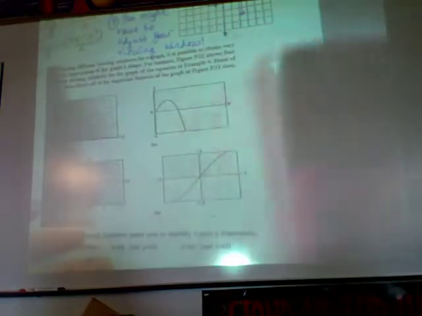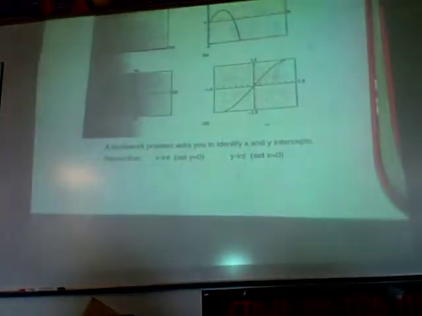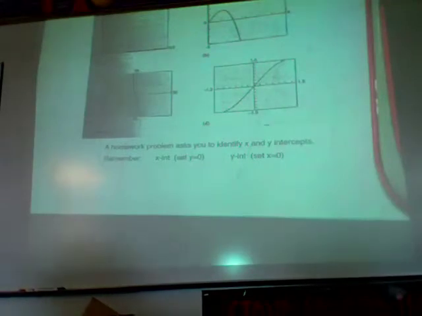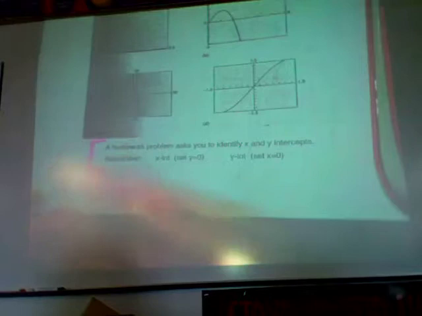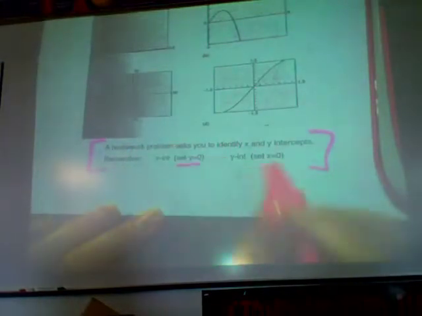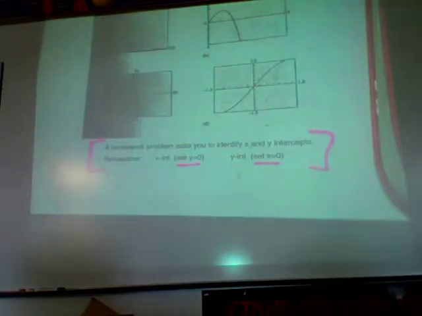All right, then look at the very bottom. This is just put in here to remind you, and so I would highlight it. We're not really doing a problem with it. But if you're asked to identify x and y intercepts, take your original equation, and if you're doing an x-intercept, you set y equal to 0. If you're doing a y-intercept, you set x equal to 0 and solve for the other variable. So you're just putting in 0 for one of the two values. And it's always opposite. X-intercept, y is 0.